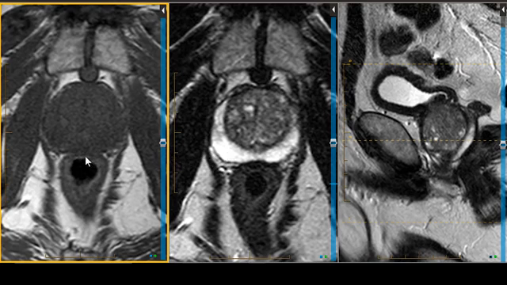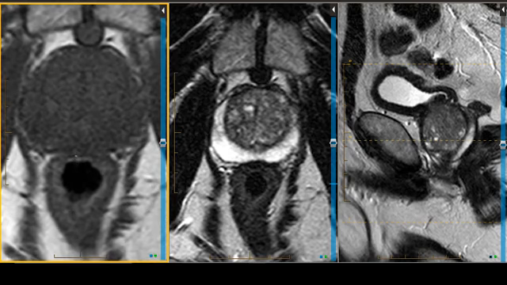Now there's another structure that fits in very nicely in our description of the capsule. There's the capsule, and then we kind of lose it a little bit, but that is not the capsule right there. Let me make it even a little bigger. That is the serosa and Denonvilliers fascia, the rectoprostatic fascia. The T2 is pretty good. The T1 is better in the axial projection to show you transgression of that fascia.